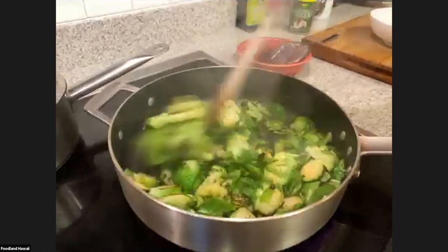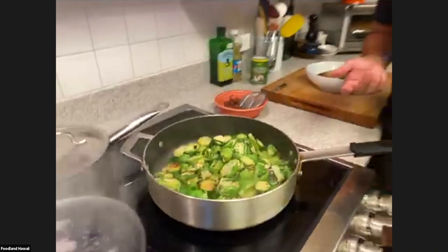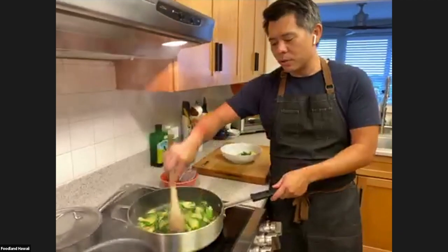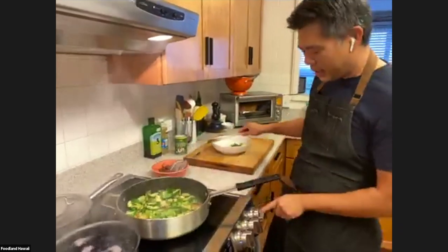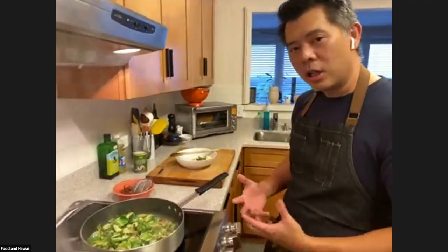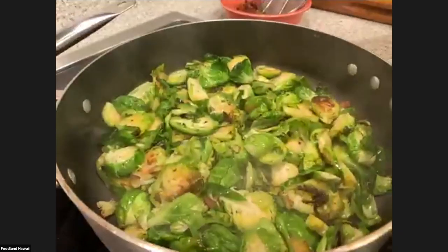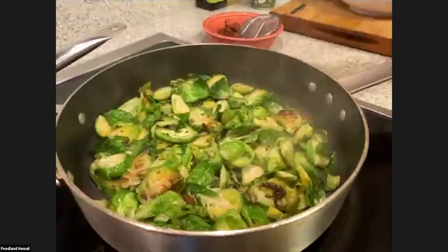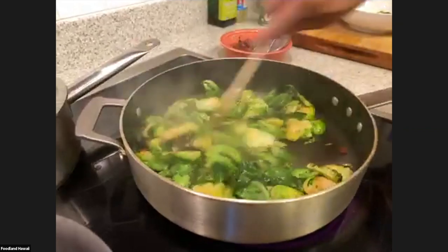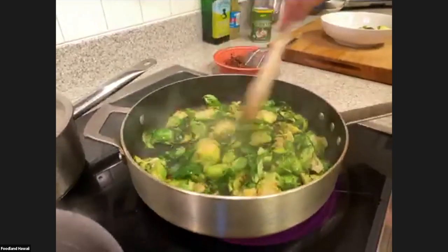In Hawaii, I think it has to do with our Asian culture and background — we like our vegetables typically a little more al dente or crisp than European countries. You can decide what doneness or crunchiness you want on your Brussels sprouts. I turned my heat down from high — I'm starting to get browning. Turned it down to medium because I want to gradually caramelize and cook. If I kept it on high it would burn. This golden, brown color is what I'm looking for — all the sugar in the Brussels sprouts is caramelizing, giving me more flavor, depth, and umami. If they were wet, I wouldn't get as much caramelization because the water fights against getting flavor.